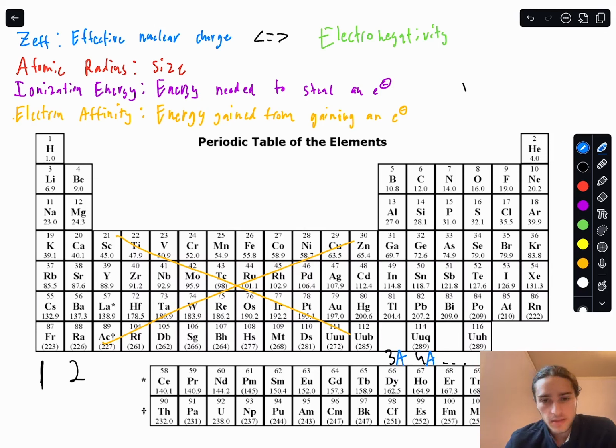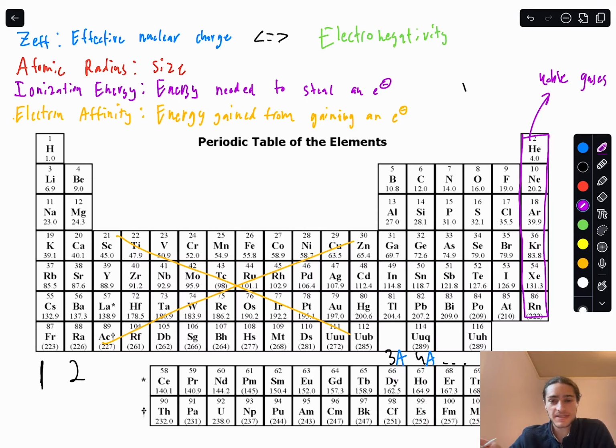Okay. And finally, there are 5 groups that I really want you to know in particular. It's good to know the names of these groups, and it's also good to know what's special about them. They're particularly interesting, I would say. So the very first one, I'm sure you already know, is the noble gases, which is the very last group. And I'm sure you know why they're called that. They're the noble gases because they're inert.